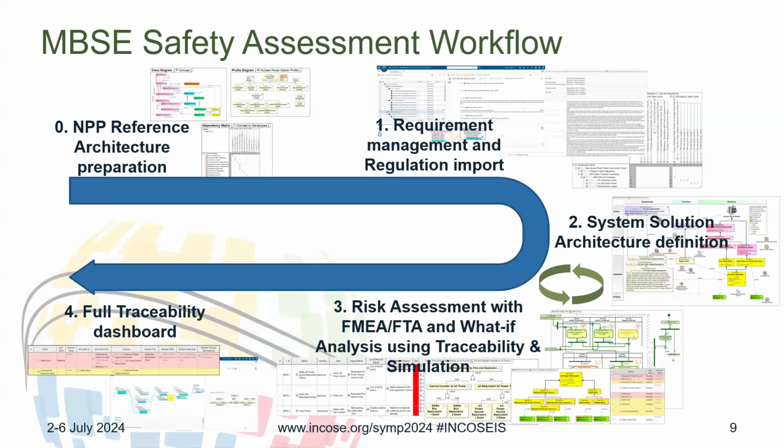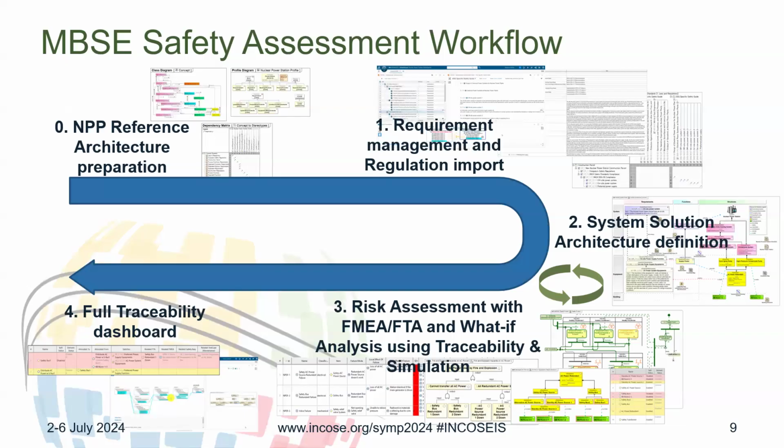So we will apply the FMEA and FTA, and after the risk assessment is done, we're able to identify the mitigation risk as the safety requirements. And then we have the opportunity to actually correct and improve the system architecture on the solutions before we actually finalize it and pass it down.